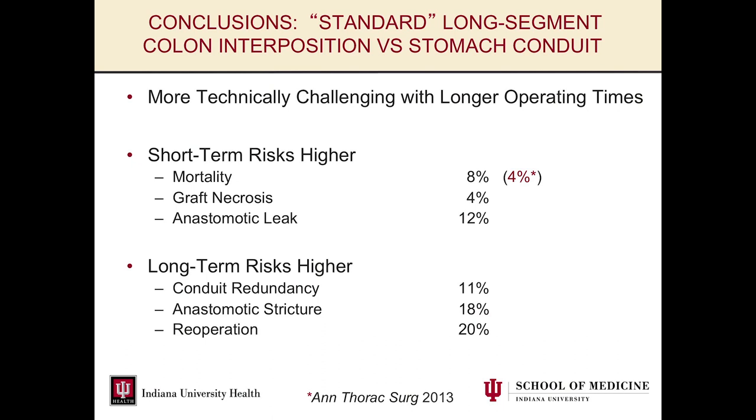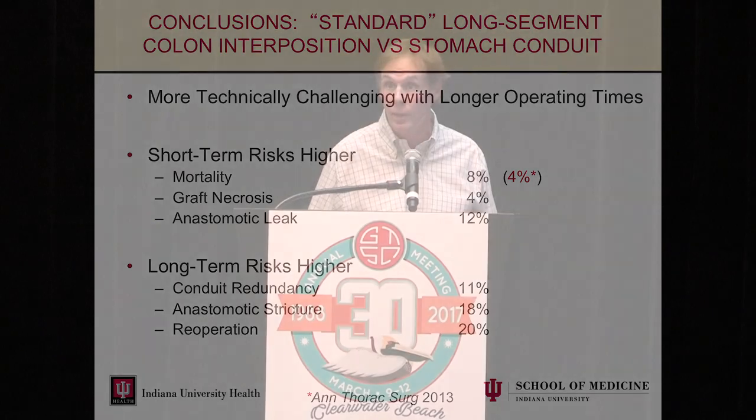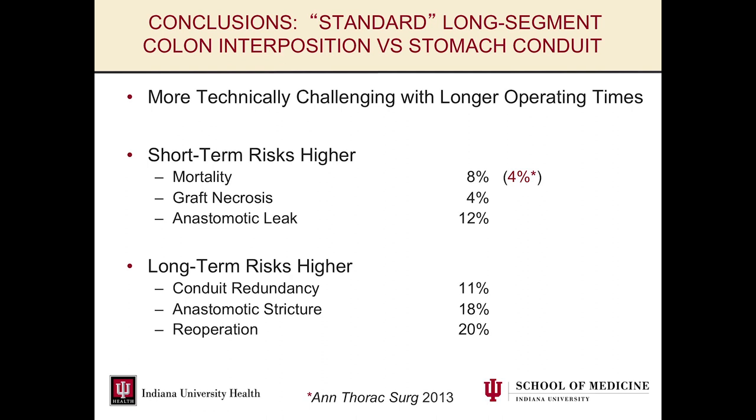So in summary, standard colon interposition is technically more challenging with longer operating times than stomach conduit. The short-term risks are higher with average published mortality for colon conduits, 8%, which appears to be about a twofold increase over published mortality of stomach conduits with STS data. But again, the most striking difference between colon and stomach comes when you look at long-term complications with standard colon interposition, with conduit redundancy, stricture, and reoperation averaging 11, 18, and 20% respectively in published series.